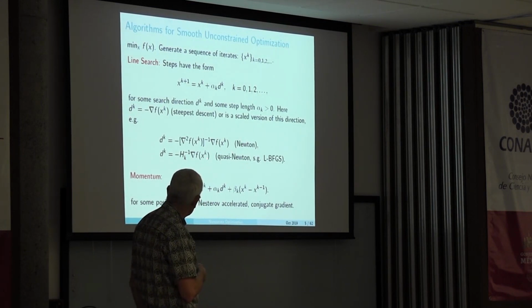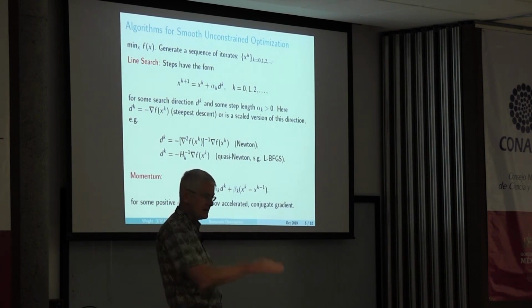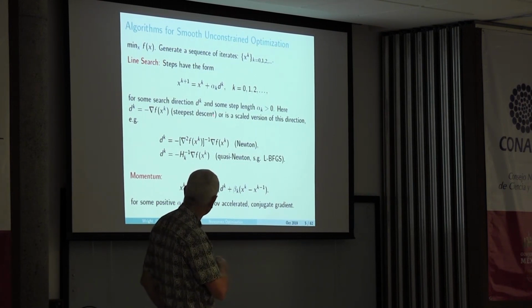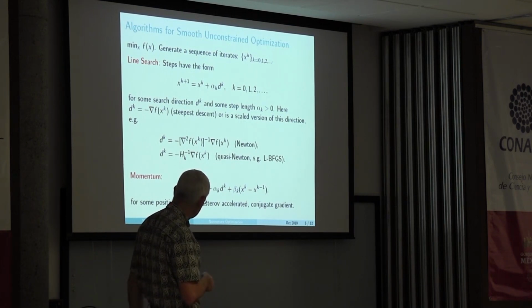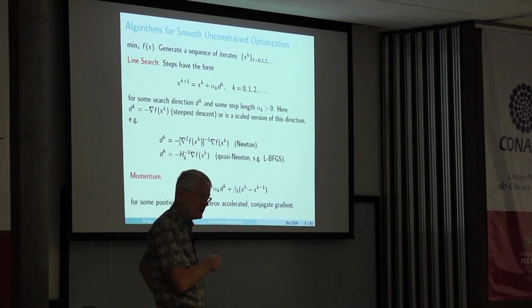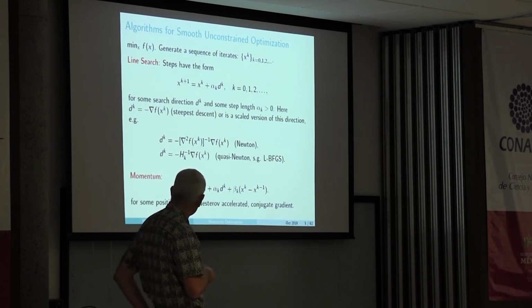Okay, so another thing people do is just to apply some diagonal scaling to the negative gradient. So the Adam method is a little bit like that. Adam is for stochastic gradient, where you're just working with an estimate of the gradient, but it also applies the diagonal scaling, and that tends to help. And you can do that here as well with a full gradient. Okay, so that's the first class of methods, and I'll talk mostly about line search methods in this talk.